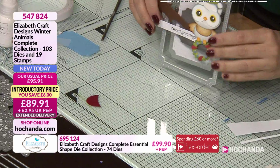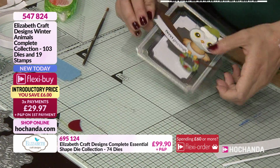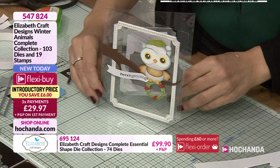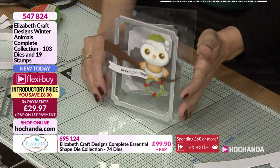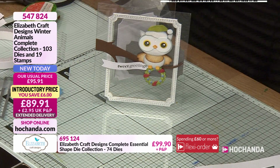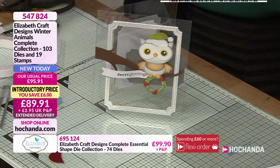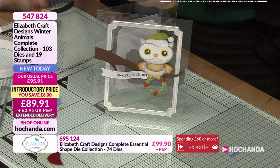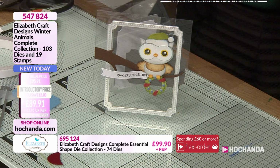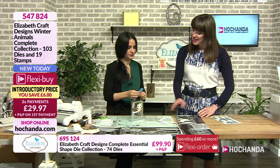Oh, that's such a lovely card. I must do more acetate cards, because they look so nice and clean and effective. And different. Yeah, absolutely. It's so different because it's floating. I mean, he's floating, because that's an owl. I mean, he's mid-air. Yeah. And if you wanted to add a little bit of twine on the side, you could. But I think he looks just finished as it is. Beautiful, thanks Paula, love that.